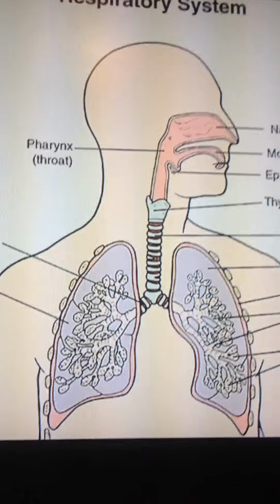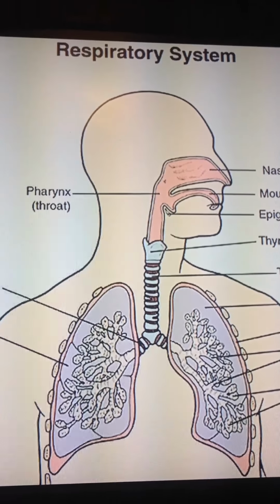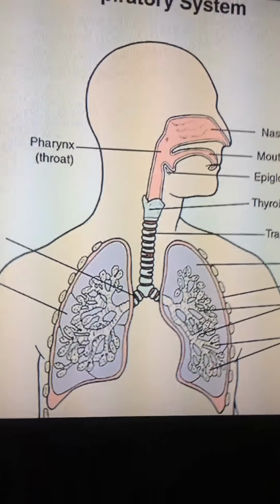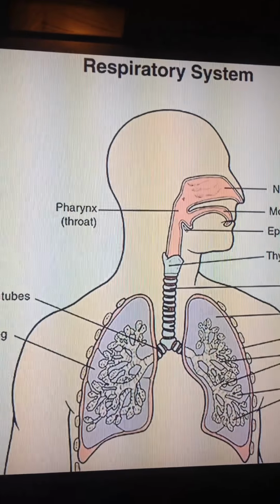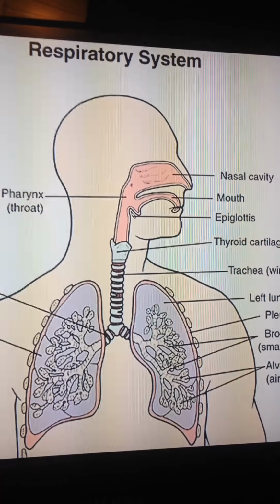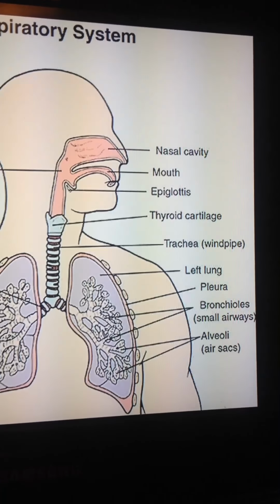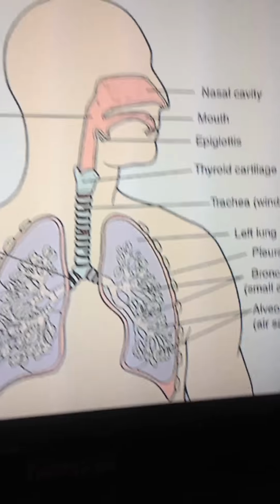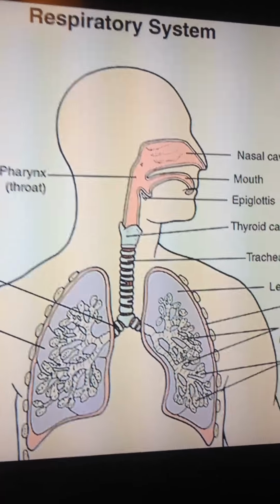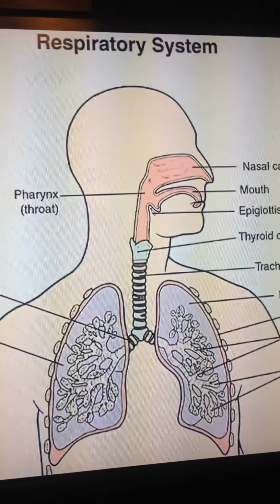Hi guys, this is going to be my respiration and ventilation homework, and what we're going to be doing first, we're going to be going through the diagram of the human respiration, as you can see on the screen, and I'm going to be explaining what each and every component does and enables for the human body.